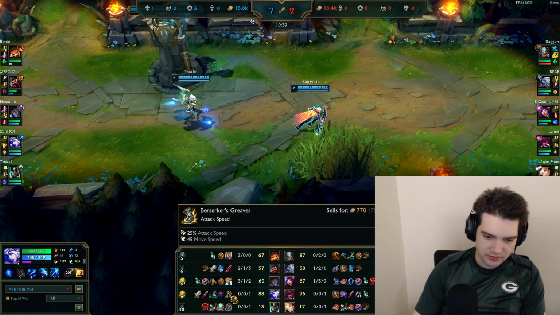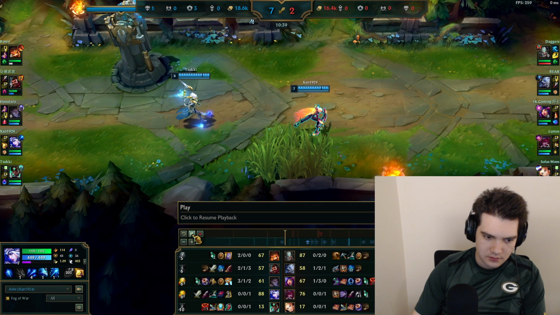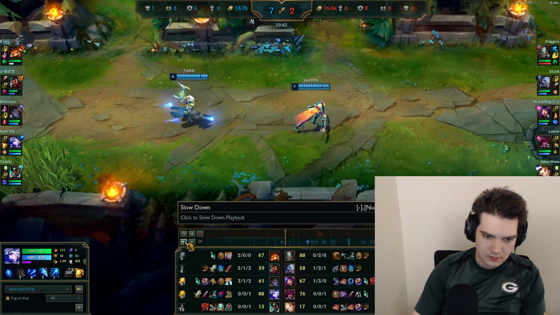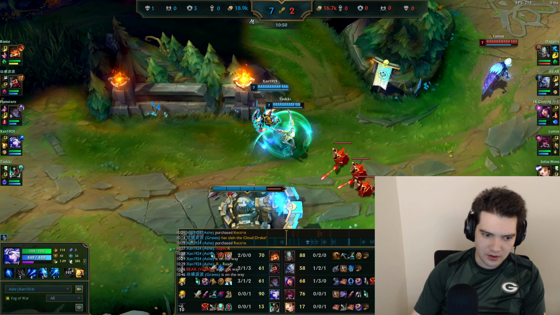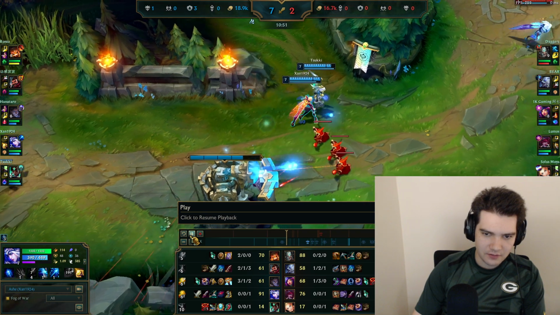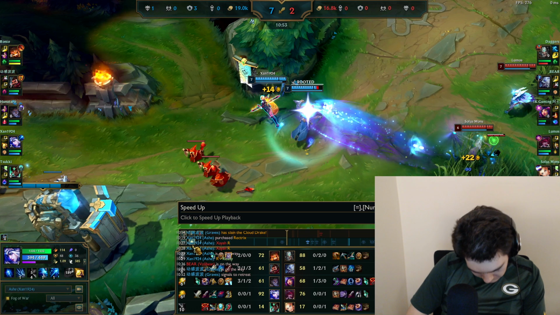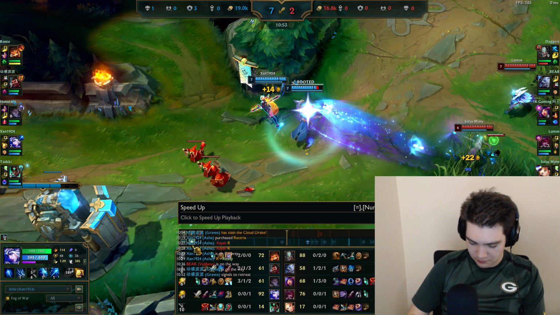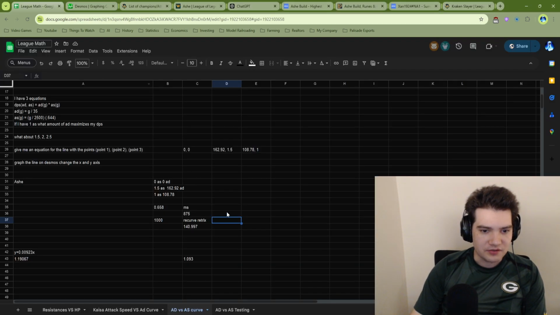So where did this movement speed come from? He had Berserker Greaves already. Oh, something dropped off of him. Now he's at... Oh, were we clicking on Karma or something? No. And now he's at 385. So that makes sense, because 370 plus the 4%, which is right about 15. So anyways, he's getting about 15 movement speed. Okay, so 15 MS.